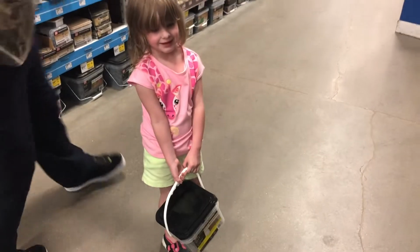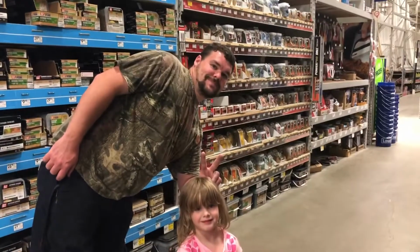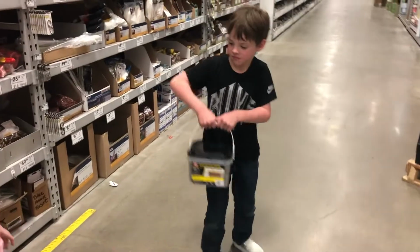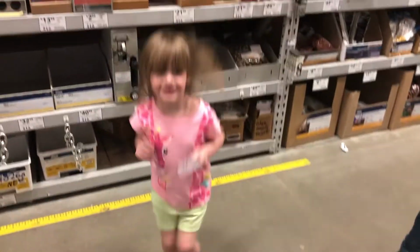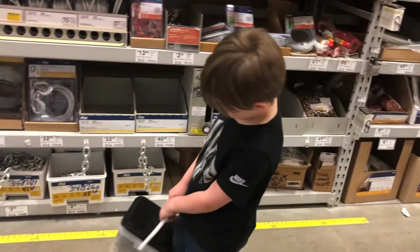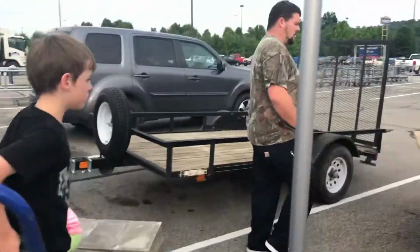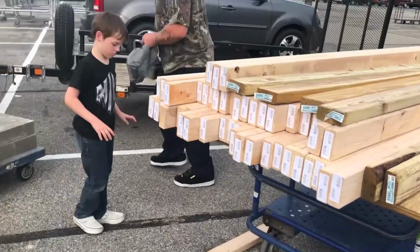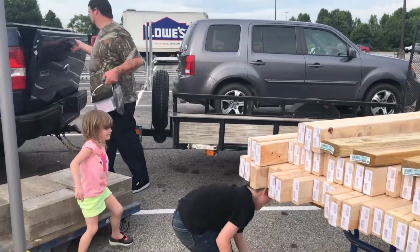Is that heavy? Yeah. It's a video. Is that heavy? No. Is yours heavy? You got a smaller one? Yeah. Is yours heavy? No. That looks heavy. It's a lot of stuff. Daddy dropped one. Are you going to help him put it on the trailer?